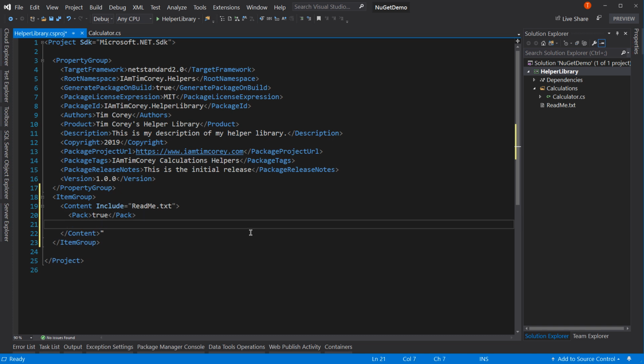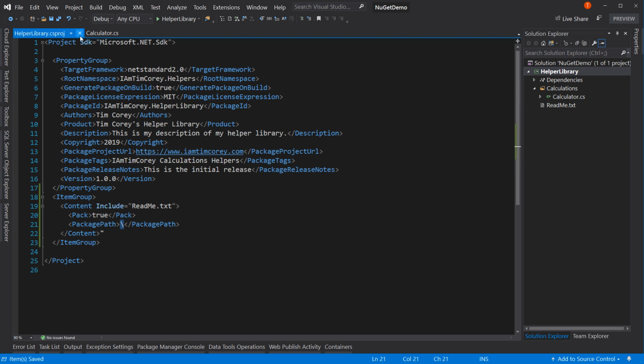That's okay. And package path is a backslash. Okay, so that's very important. You're going to miss that if you're not paying attention. That backslash right there is between the package path tags. So pack is true, and then package path is the backslash.